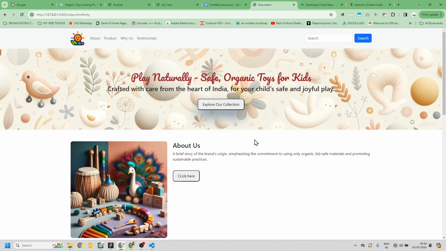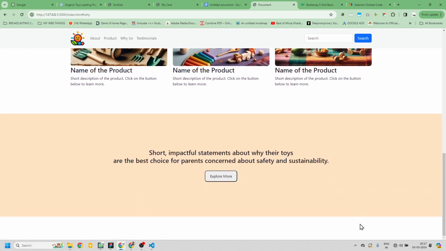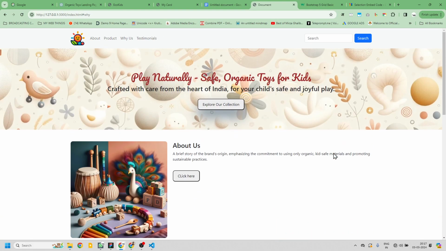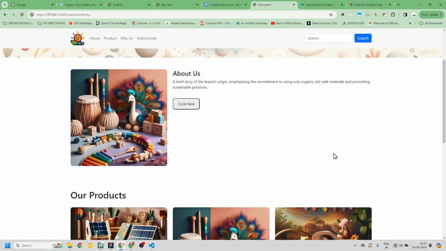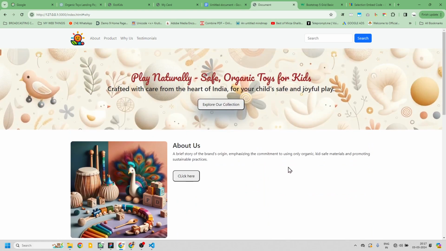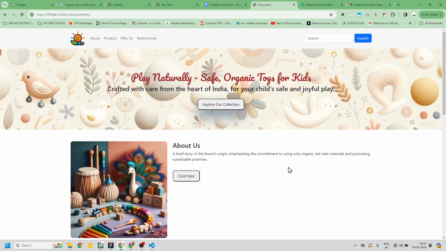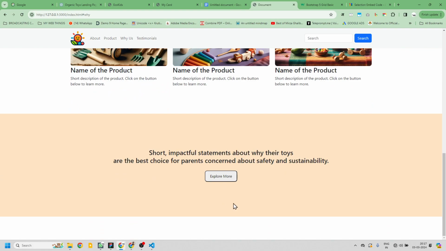Excellent. As we go along, we might also incorporate a button somewhere around here which takes us back to the top, a back to the top button. We can do it in a way that after people have reached a certain level, the button appears, and when we click on the button, it takes us back to the starting of the page. For that we will require JavaScript. It doesn't come under the scope of this tutorial, but maybe in a separate tutorial we will look at micro interactions also.